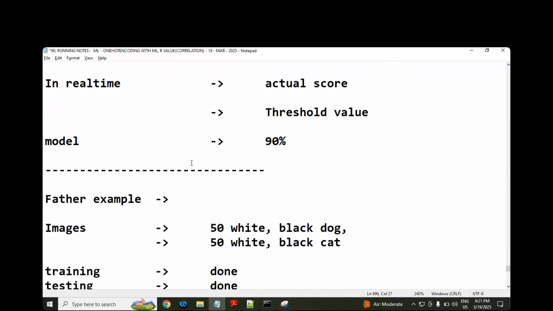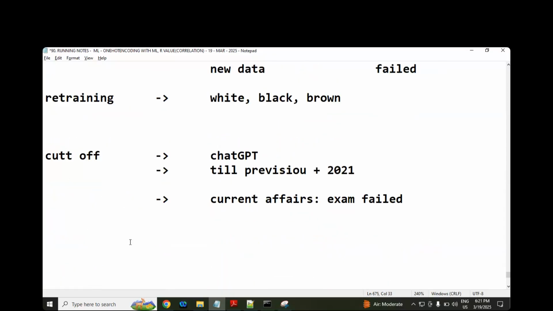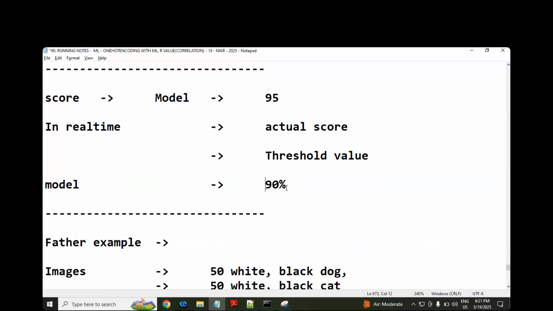Okay, now make a note. Why am I explaining this? Sometimes when we deploy a model, it shows a really good score, but slowly, if the model score is going down, you have to maintain some threshold value. Then it's a flag, get ready, new data has entered the picture. You have to retrain the model. I will tell you how to retrain.